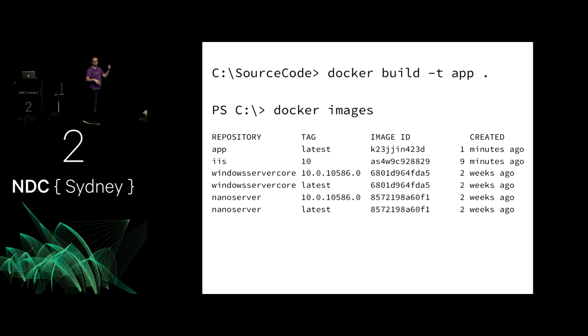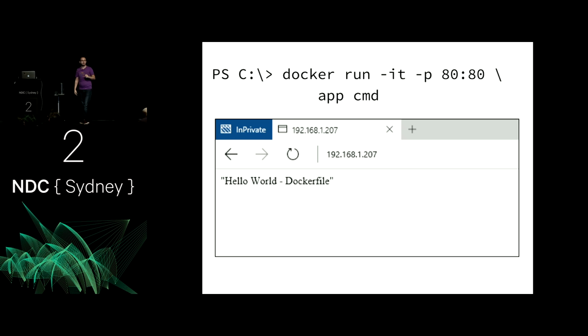We build that, and so we now have our IIS base image. We have the customizations which we added for our own application, in this case, creating the index.html. And then we can run that newly created container, again, opening up the port, and then it's accessible from our web browser, which we'd expect. And we've deployed an IIS application running on Windows containers using Docker.